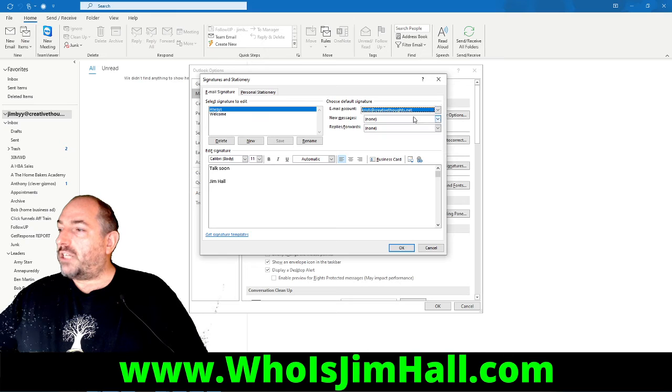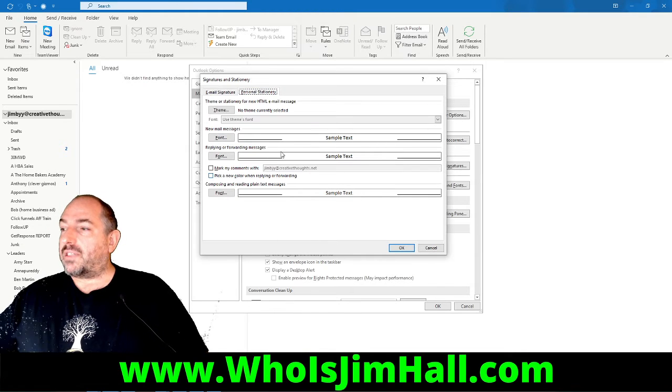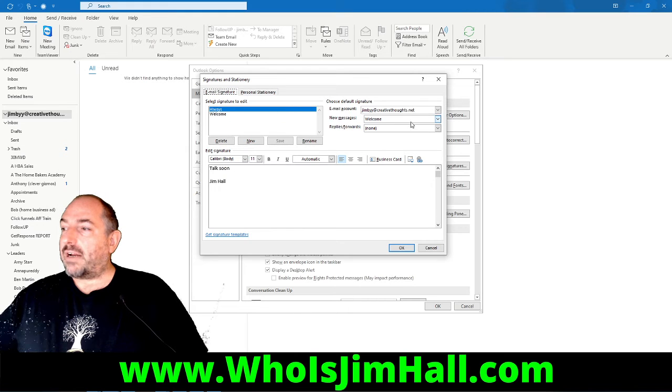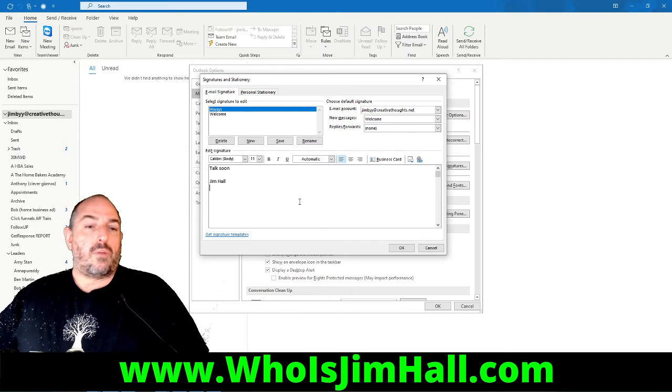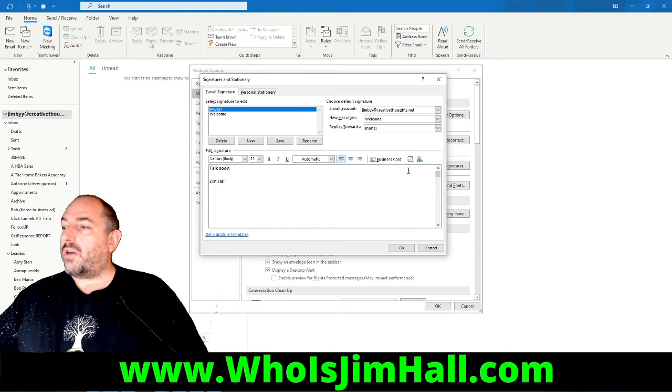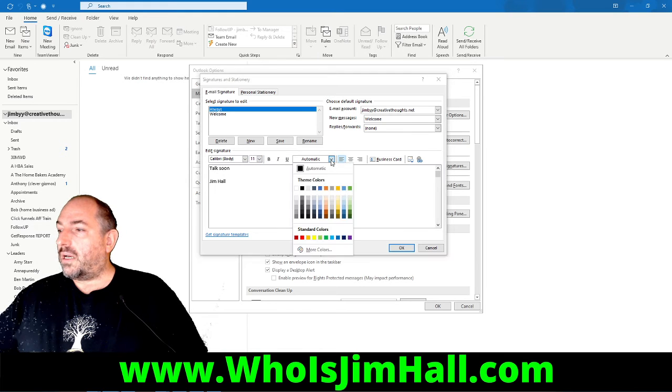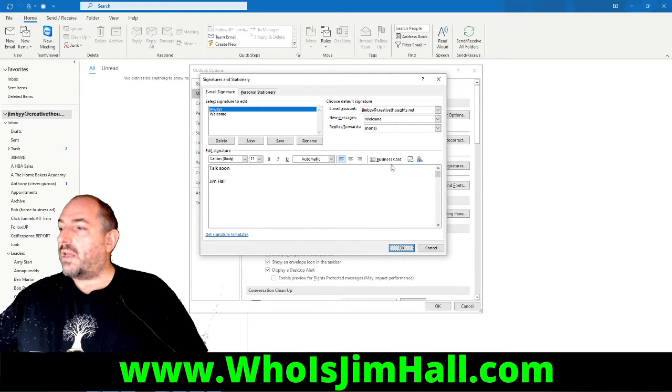And then of course you can change your email accounts, and so you can have different ones for each email account if you have more than one email account in here. And then, of course, you could set up personal stationery, sample text, you can change the backgrounds, all of that kind of stuff. And you can do a lot of that kind of stuff down here in this as well. You can put links and all kinds of stuff down here. If you copy and paste some stuff in here, you can adjust it around pretty well. Change your colors. There's colors and alignment and all that stuff. So I'm going to change that like that.